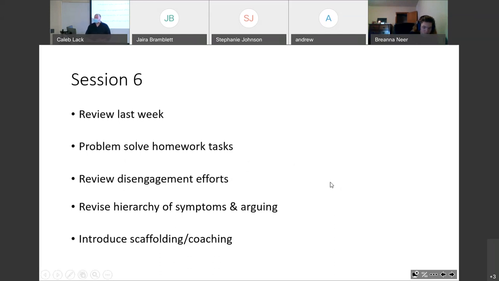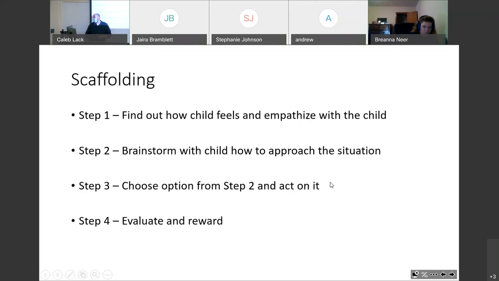Now, as you go on, you do certainly introduce what we call scaffolding or coaching, which is helping the parents see symptoms as they're arising, and then coaching the kids through exposures on the fly for those symptoms so that they don't become obsessions and compulsions. The scaffolding part is where I help the child see that, support them in doing these exposures, but I'm not just pre-planning everything. So I help the parents understand, here's how I approach this task.